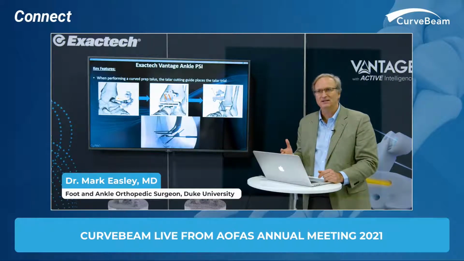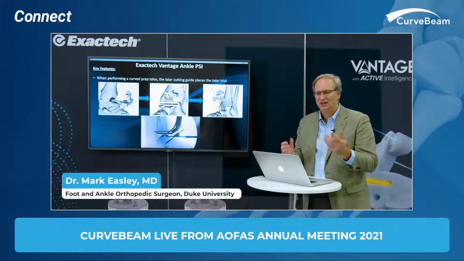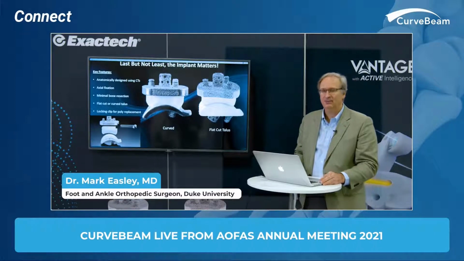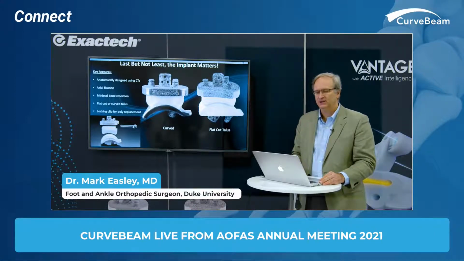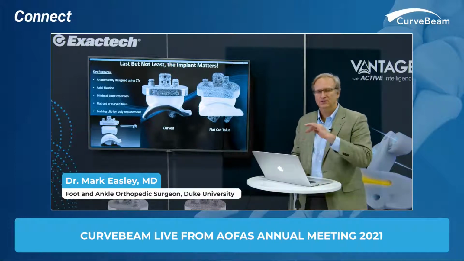So it saves me a lot of time, because this is a step for me where I'll do multiple different positionings till I get it right. This will get the rotation right, the sagittal plane position, and that's the sizing as well. I do think the implant matters. There are a lot of great implants on the market. The Exact Tech team took 10 years to work this through, and I think we've really come up with something that makes a difference. So it's a curved talar component.